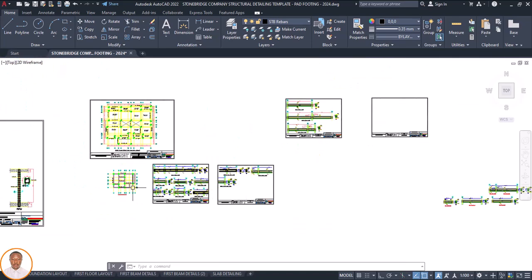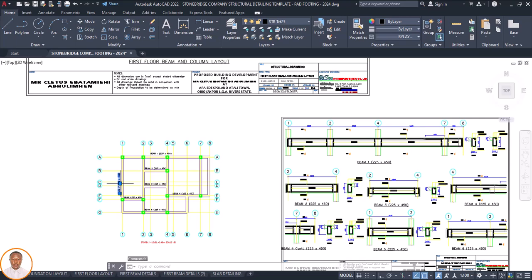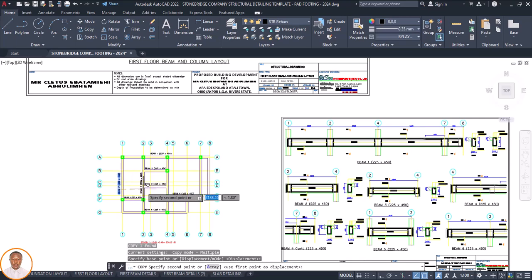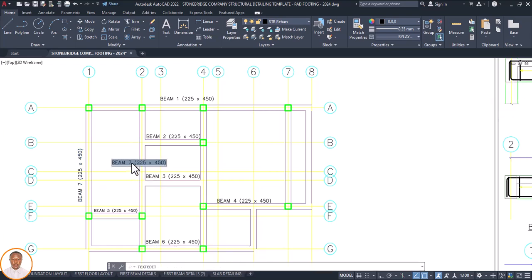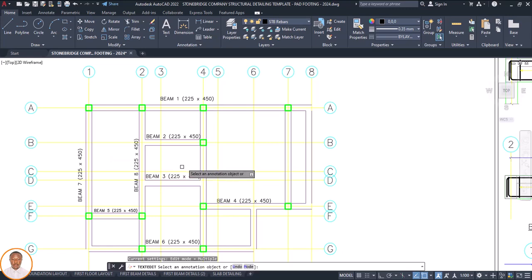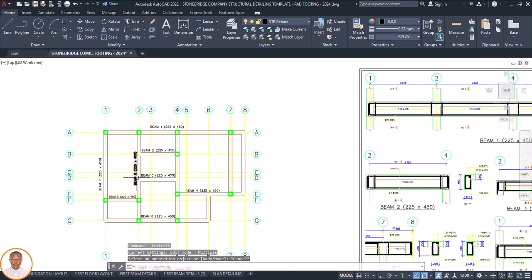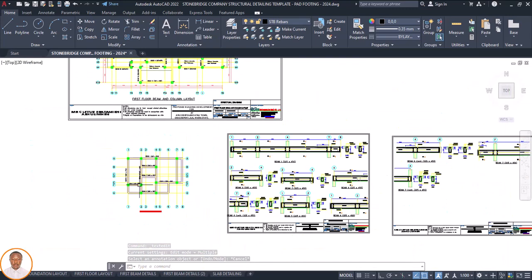What's the next one? Okay, come to this place and click on this one. CP. Enter. CP. Enter. Come to this place also and name it as what? Beam 8. Okay, beam 8. You can see beam 8. Enter, the same thing. So this is now beam 8. This is my beam 8. Is that okay? My beam 8. So let me see my beam 8.